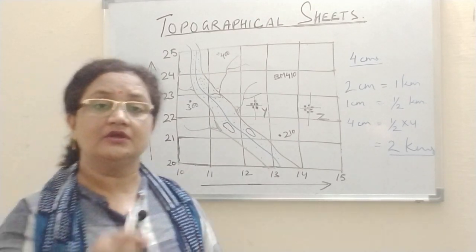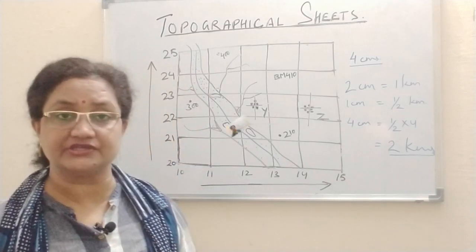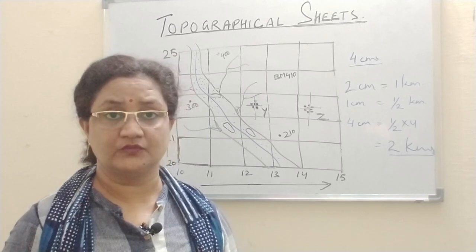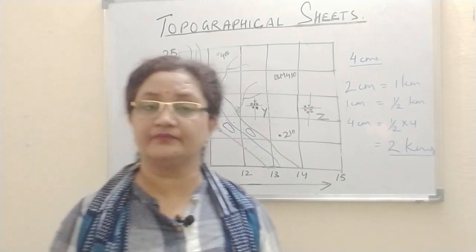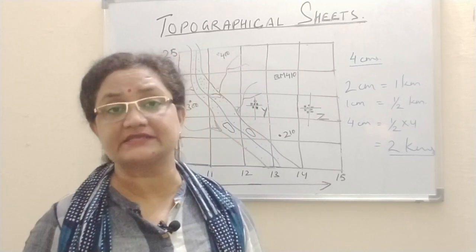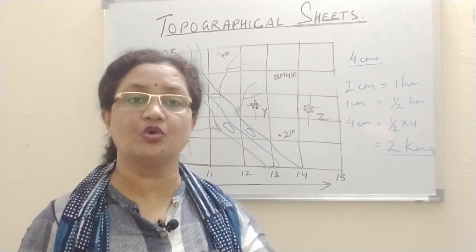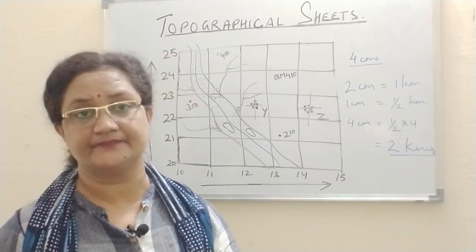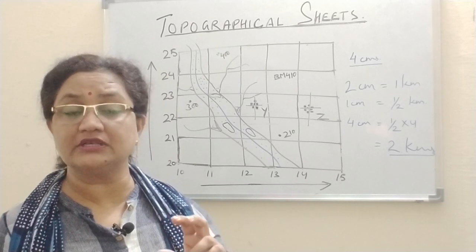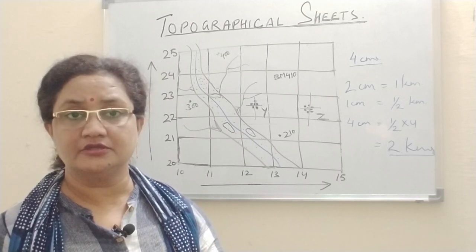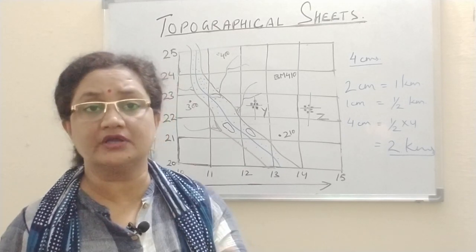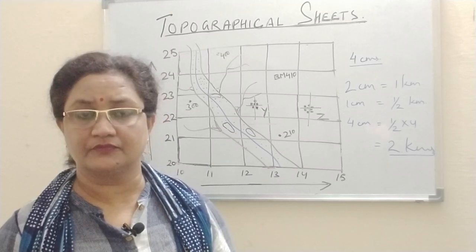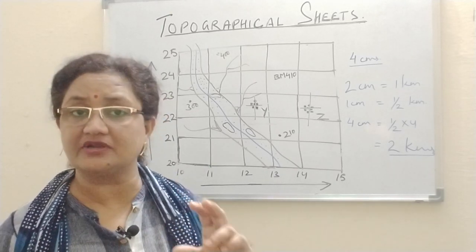If it is written thorn and scrub vegetation, that indicates the open scrub area. Open scrub indicates a region where rainfall is very scanty. Always the open scrub is found in such an area where the rainfall is very scanty. So when rainfall is scanty, in that area no other vegetation can survive except a few thorny bushes, and that is called open scrub. Open scrub is a type of vegetation.